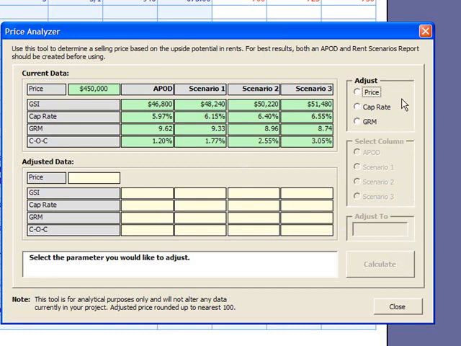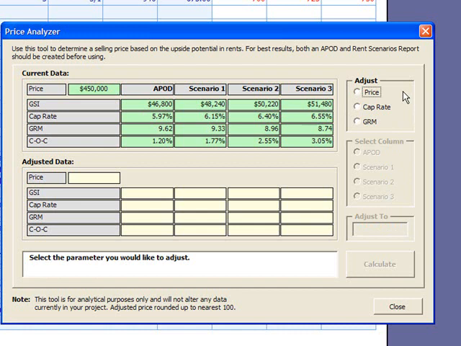Now, rather than try to explain it piece by piece, why don't we take it with certain examples? Okay, let's say your buyer wants to pay $430,000 and wants to know what the cap rate would become based on that price. I'll draw your attention again. This is the existing price of $450,000. This is the existing cap rate based on that price and income of 5.97%. So we want to see what the price would become.